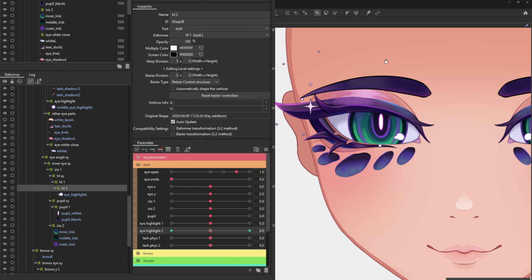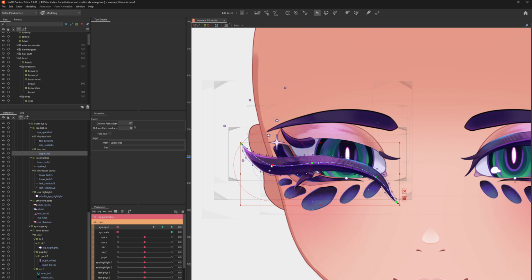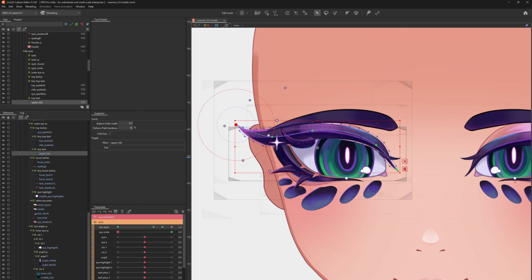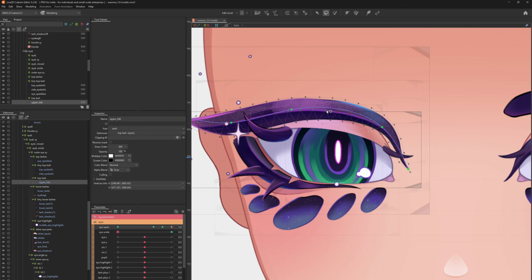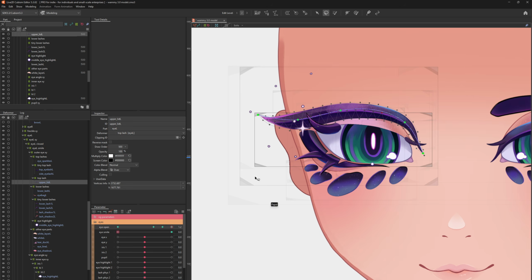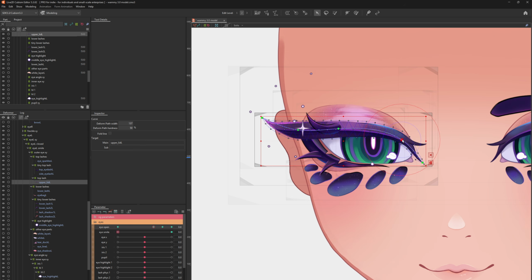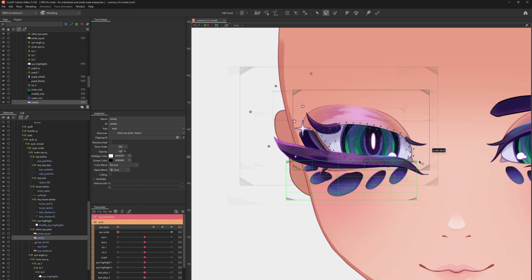Okay. Now that you've seen how all of these parts move, we're going to go into the speed rig, and you can see exactly start to finish how I did it. So most people will start with the top lash, bringing it up, bringing it down to a closed form. You don't want it too flat, but you also don't want it too curvy when it goes down.